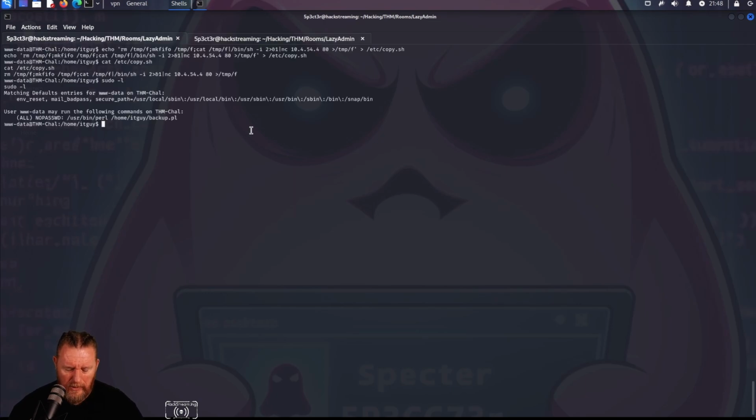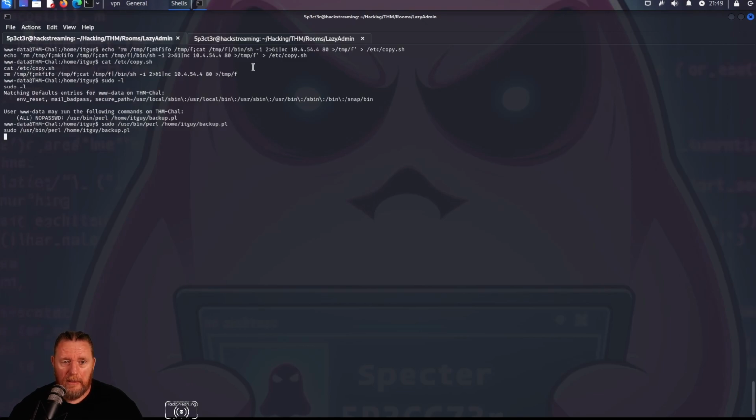So actually, maybe we don't even need to try and call that with sudo. Maybe we can just go... No, I didn't run it correctly, actually. I tried to run the command directly rather than running the command that www-data is actually allowed to run.